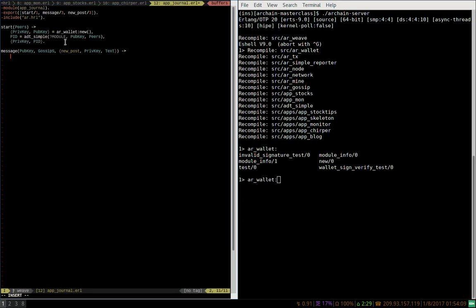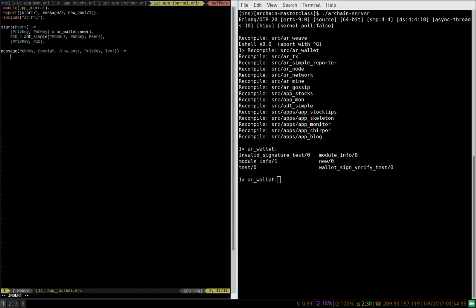So here, this gossip state that I mentioned is essentially the way that your Archain ADT simple applications can send messages to the network, the wider network in which it's embedded. And again, we do this without having to create a complex server structure. We can just receive the gossip state.